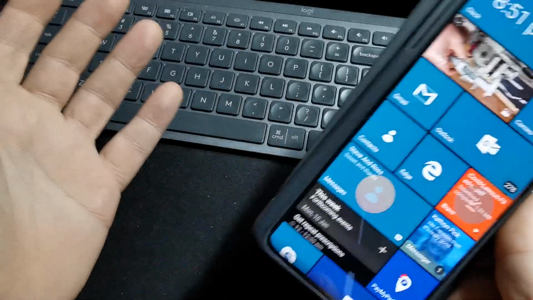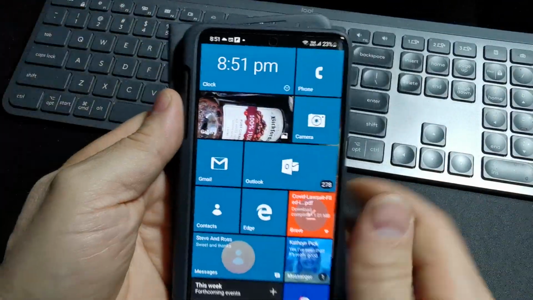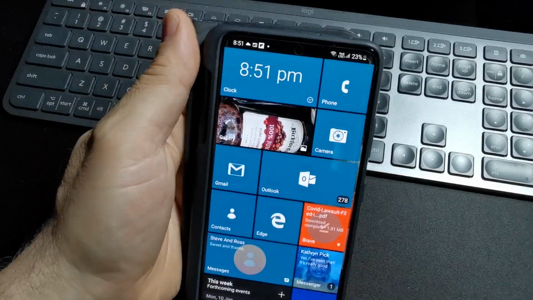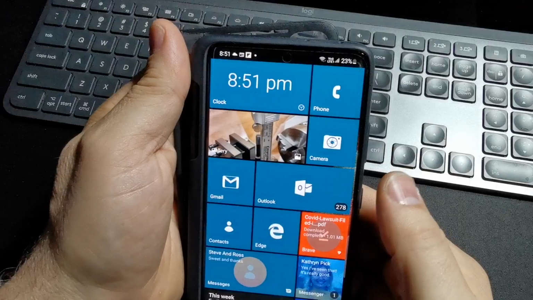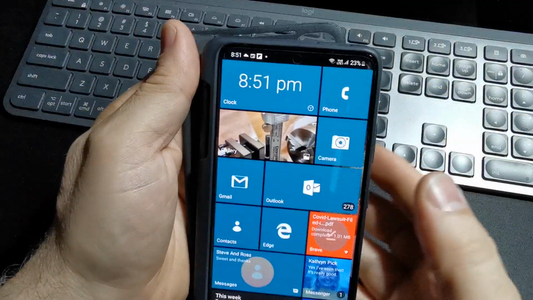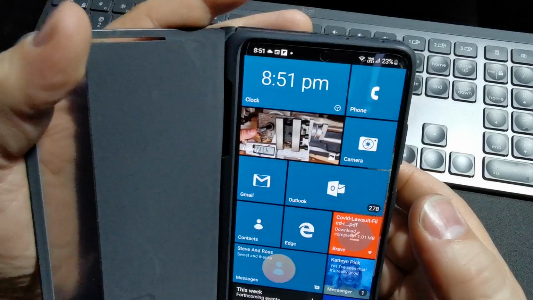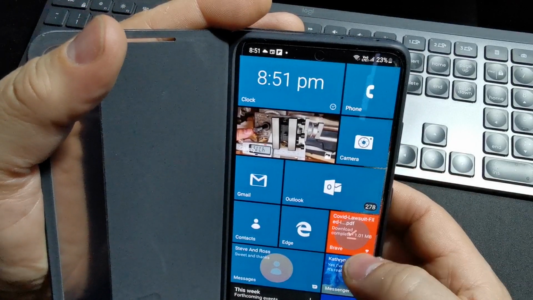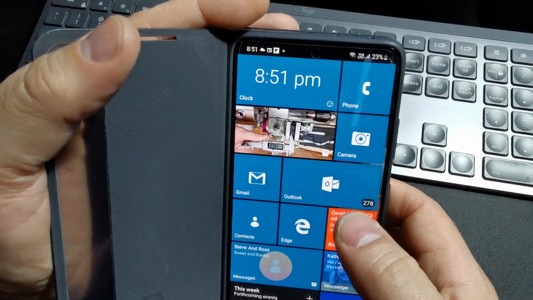I mean, the Windows team came up with something new quite a few years ago, and it's pretty good. I enjoyed it a lot. It's not perfect, but it was innovative and very cool, and certainly more appealing visually. So I went to the store after I got my Huawei and just looked for launchers, Windows launcher or Live Tiles or whatever, and found quite a few. There's a lot of them.